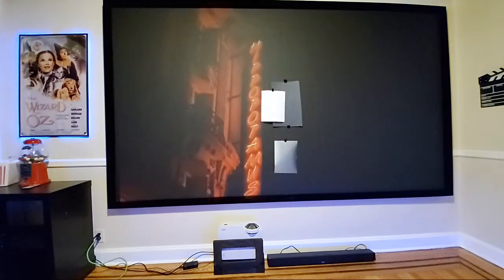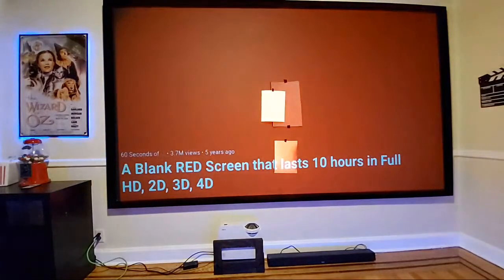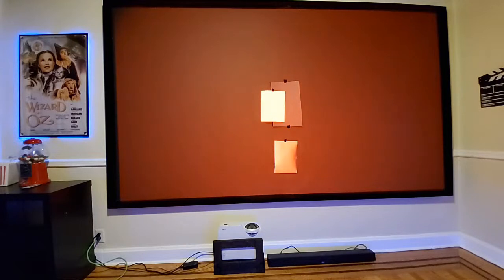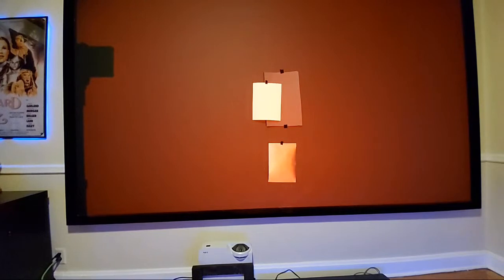We go back in again, and we're going to pull up a solid red. Your screen can't pull a solid red next to a black screen. Now the white screen is not going to pull up any form of red whatsoever, period, because it is a white screen. That's all to it. That's also a lesson to those of you who have white projection screens. You're still using white projection screens.